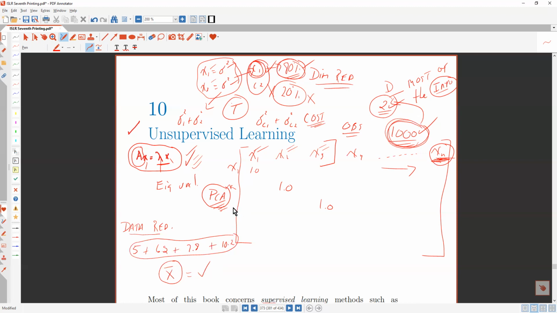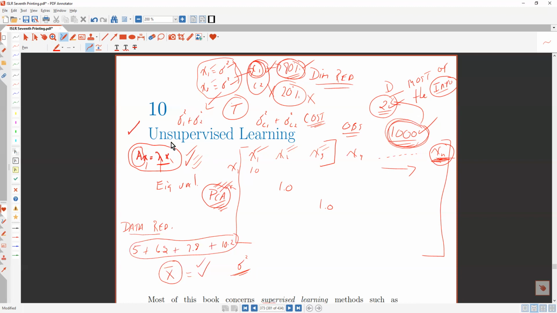So the idea of data reduction is definitely not new, and we do it in graphs as well, right? When we choose interval sizes in graphs, we're definitely doing data reduction. It's a reduction in the number of observations to some kind of summary form. And of course, we do it with the variance as well. The variance is reducing the data. So in principle, what we're looking at is not that different than ideas of data reduction. It's just that principal components analysis goes about data reduction in terms of expressing the variability in the variable. So it's a very specific way of reducing the data in that way.